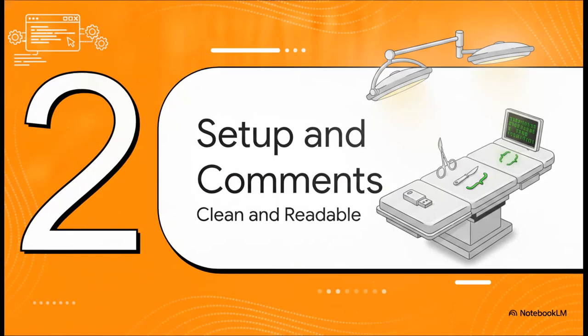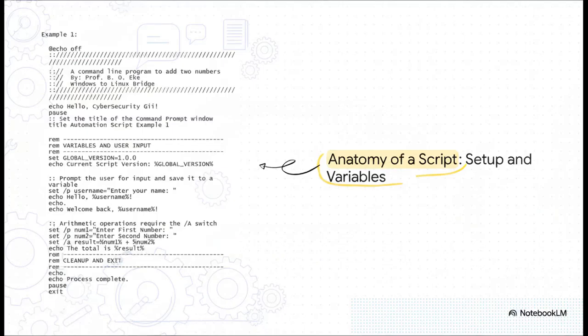Moving right along to Section 2, Script Setup and Comments, keeping it clean and readable. Every great operating table needs a clean, organized setup, right? Well, when you look at the anatomy of a well-written script, you'll immediately notice the very first lines are dedicated to setting up the environment and leaving notes. This is how you document what your code is actually doing, which is absolutely vital so your future self, or maybe a teammate, actually understands what you were trying to build.